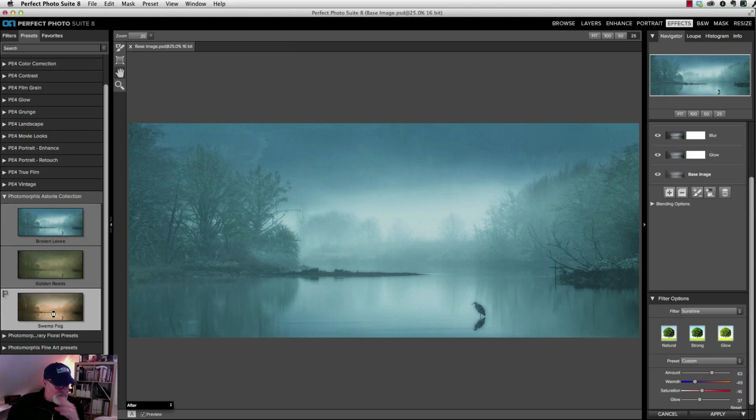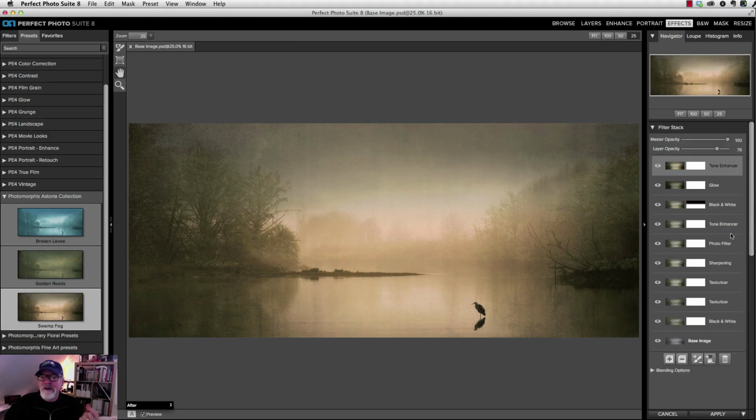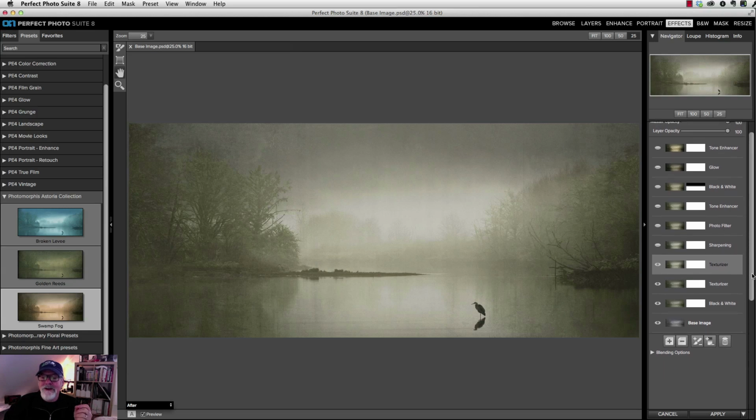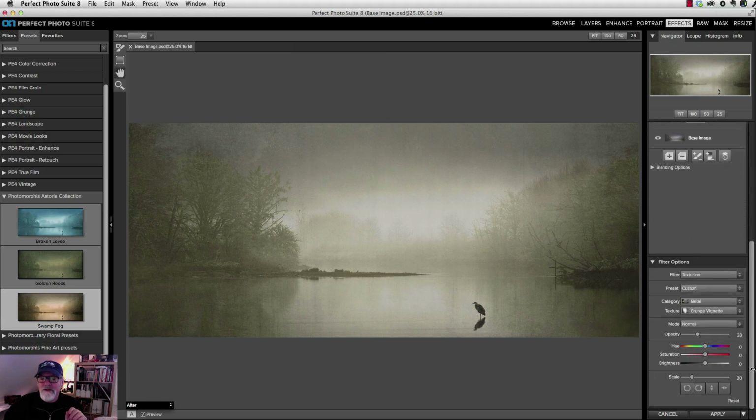So you can actually click on each of the presets and see what that's going to do for the image. Once you select a preset, you can come in here to the filter stack and change up any of the filters. Now, if you have a preset that includes the Texturizer filter, if you click on that layer, it selects that layer and shows you that layer with the layers underneath it and turns off all the others on the top.